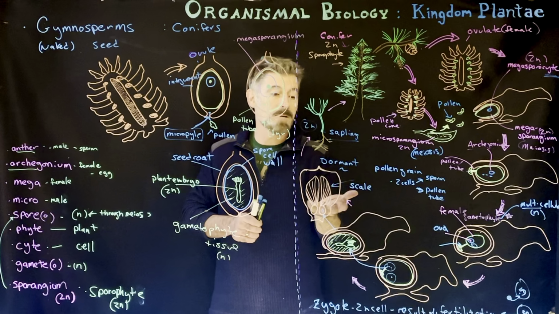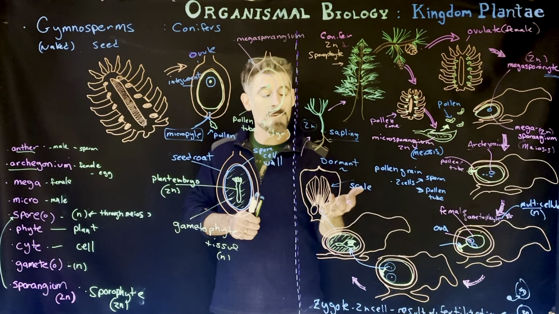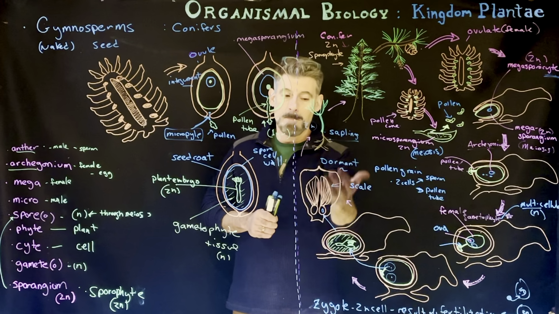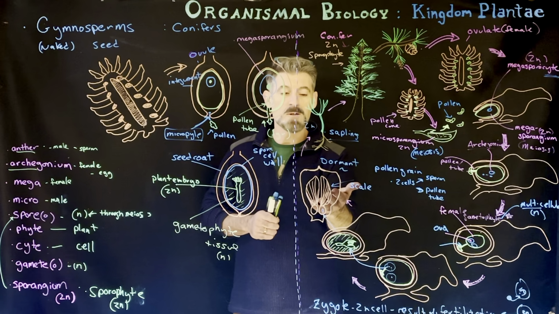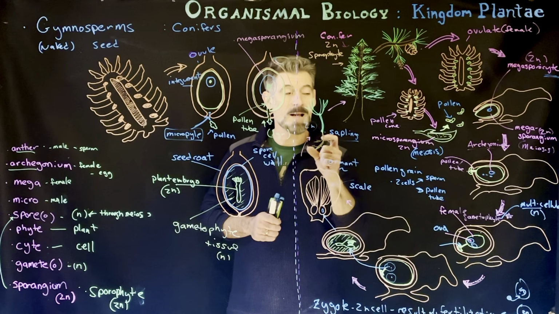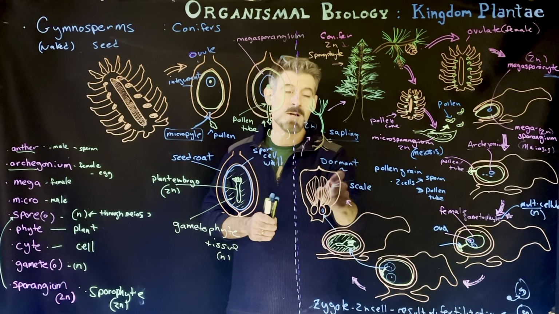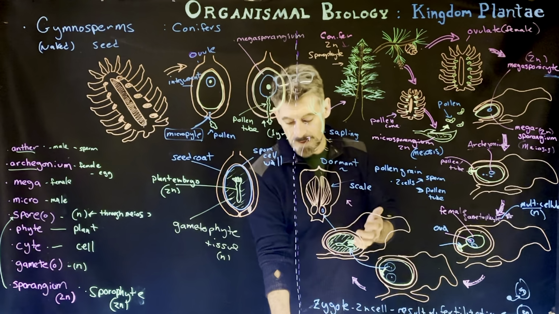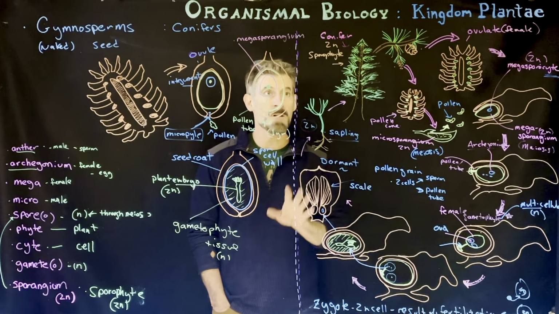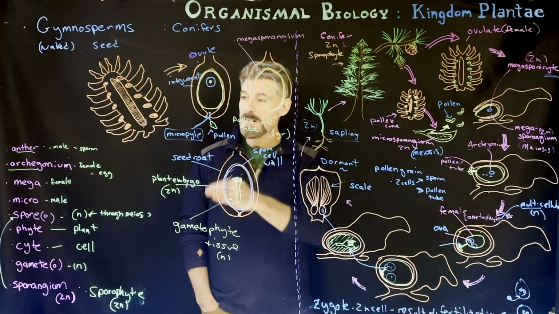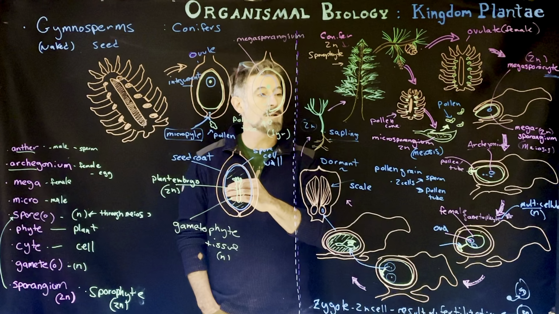And then after the development process occurs, which can then take another year or 2 years, the seed is ready to be dispersed, which again also happens typically by the wind. And so it has modifications in structure, so it can easily be carried by the wind with these wing-like scales.